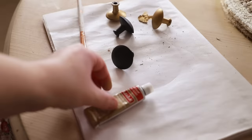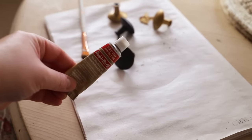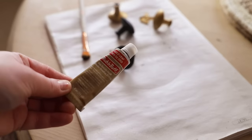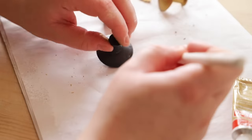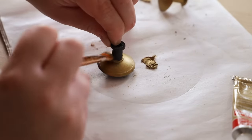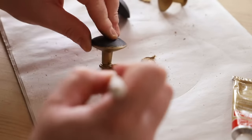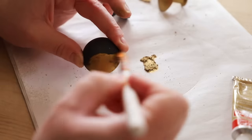The original handles or knobs for this piece are actually made from metal, so I just use some gold rub and buff. I love this stuff. I have a pot of this for God knows how long. I'm actually using an old concealer brush to put on the rub and buff. This is just giving it a nice gold sheen.